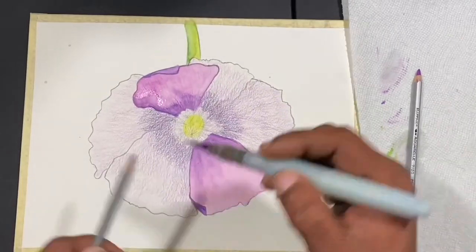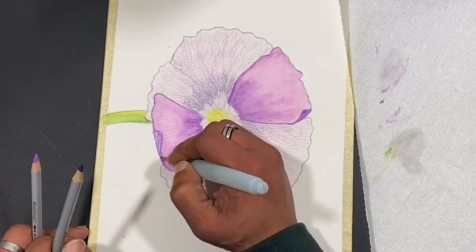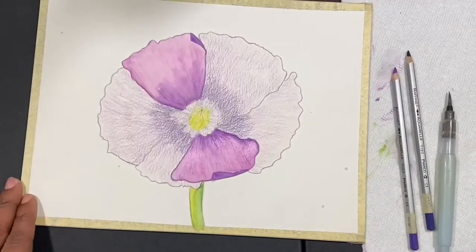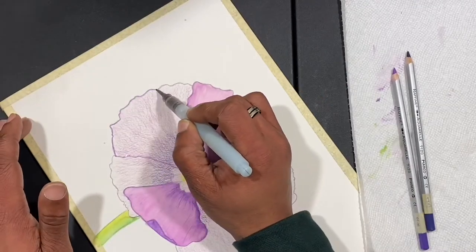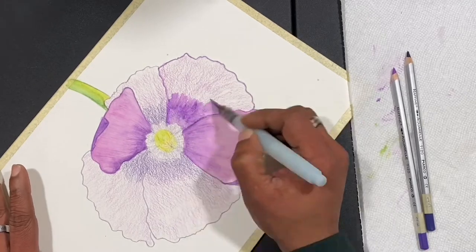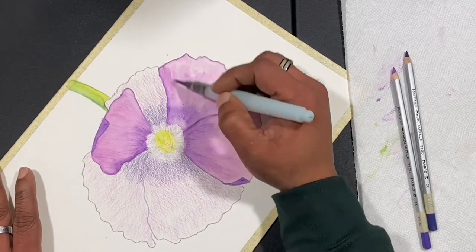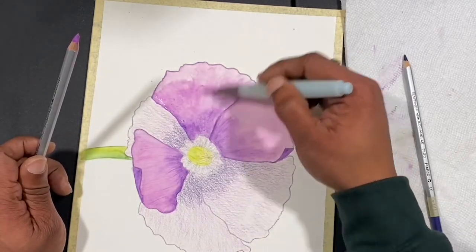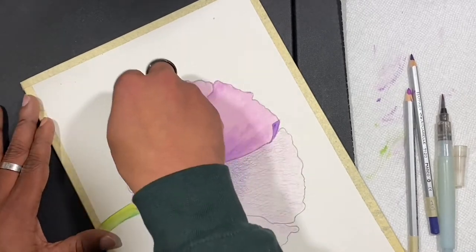If you're new to the credit card scraping or the credit card tool, I've told you in videos before that it is a trick that I picked up from Lindsay, the Frugal Crafter. It just helps to add great details to the compositions you're doing, especially when it comes to flowers and botanicals. It makes it really easy to add in your veining. It also scars the paper, allowing the pigments to get down into those lines, so it adds real depth to a composition.